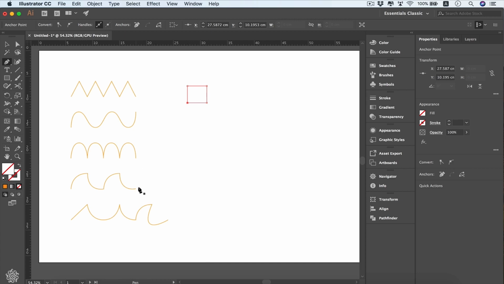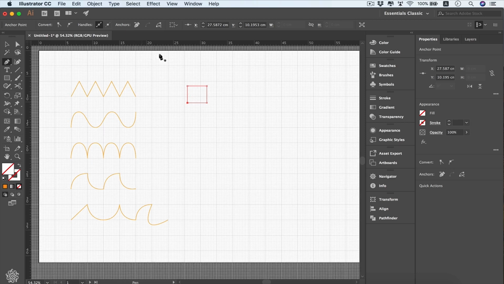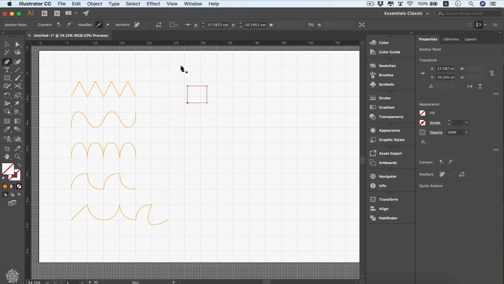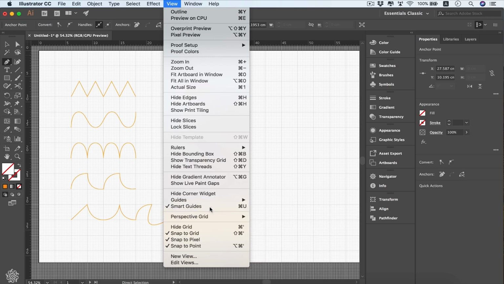And if you look at these lines in here, we're going to be learning how to use our pen tool through drawing lines like this, from a very simple line like that one, straight lines in here, all the way to maybe having a mix of curves and lines. So if we need to draw a line like that, I prefer to use my grid. I'm going to be showing the grid via shortcut, or even from View you can be showing your grid from here.